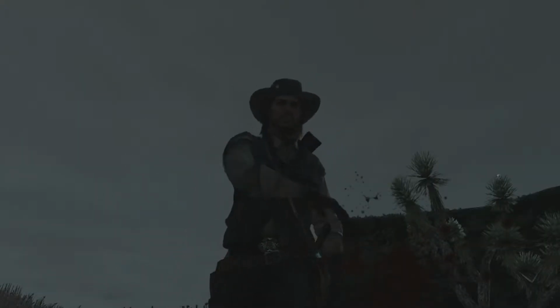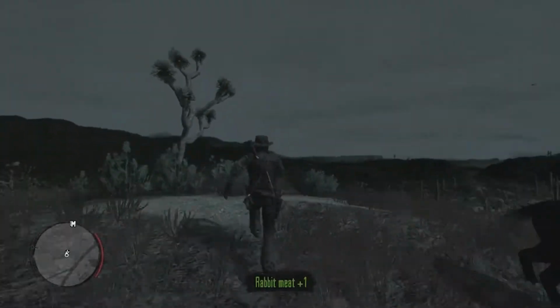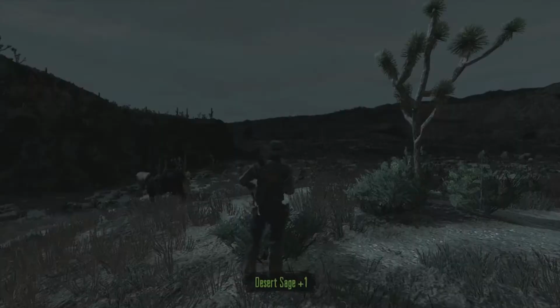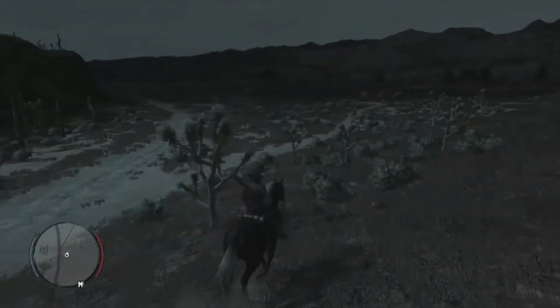This is a messy one. Get this desert sage. We just need one more. It shouldn't be hard to find if we just travel around looking for it.